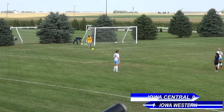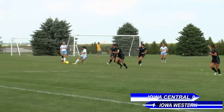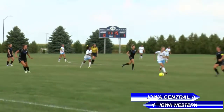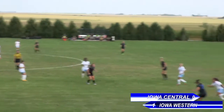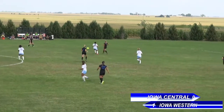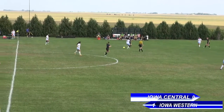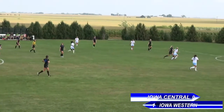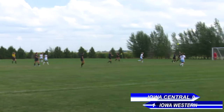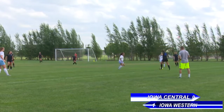The goal kick's actually going to be taken by the goalkeeper this time, now Woodcock. Now dribbles through, finds Wenzel. Gets it back to Juan. Juan tries to play a through ball through, but he's straight to Iowa Western's defense. Competition here, gonna be won by Iowa Western. Center back has it, now to the right back. One up in the air, and Iowa Central, I was gonna say if Moyle could have came up with that, they had numbers and they were moving forward. 50-50 header, again goes Iowa Western's way, it'll spill out. Woodcock will find it, chip it towards the keeper, but it'll be controlled by an Iowa Western defender going their way now. 10 minutes left to play in this half.